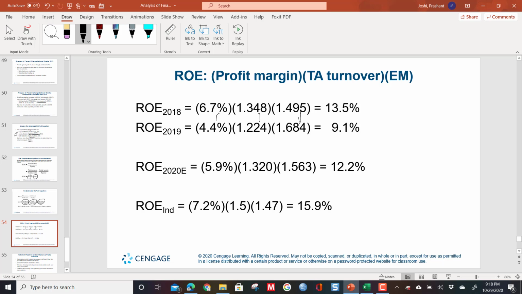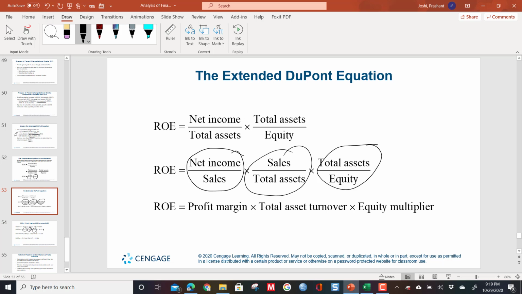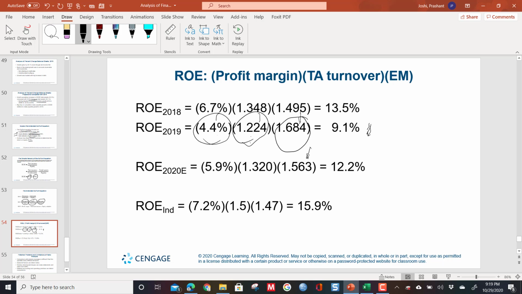So compared to 2019, the profit margin has substantially decreased. The asset utilization has also fallen, and only the return on equity has increased, right? So it has gone down because there are two areas where the company is lagging. Estimates show some improvement over previous years, but still return on equity is not getting a significant boost. Rather, it is predicted to be falling.